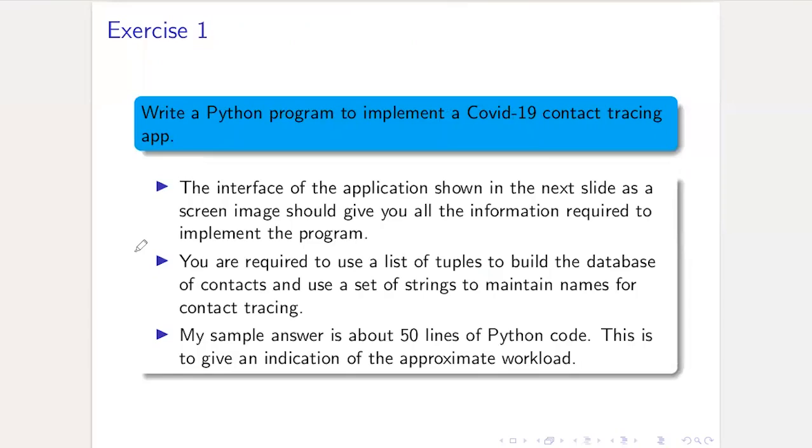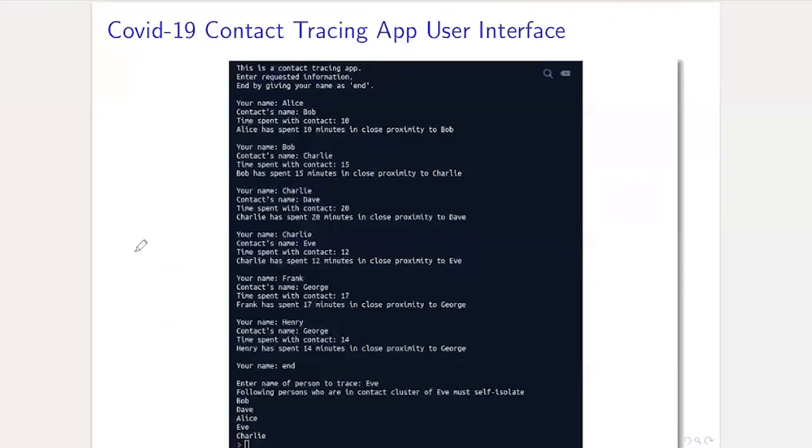You are required to write a Python program to implement COVID-19 contact tracing. What you have to do, I am showing as the interface. This is what you would print to the screen.